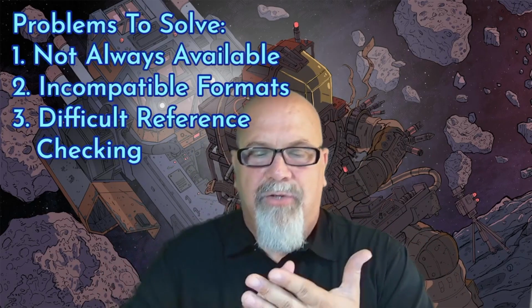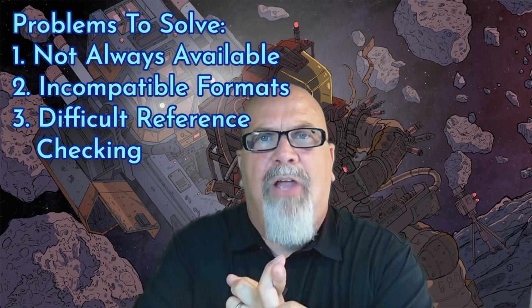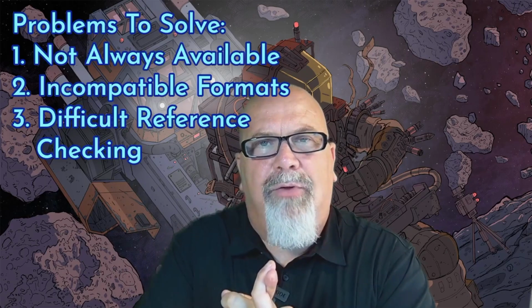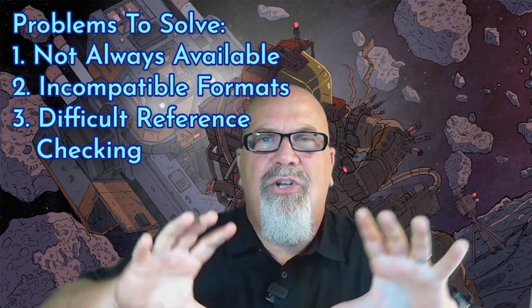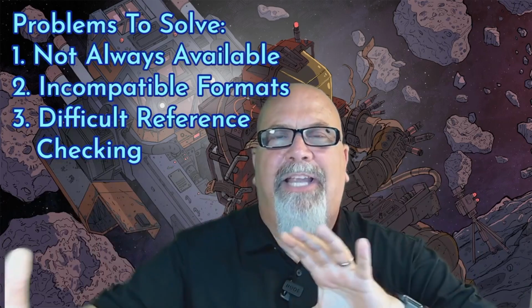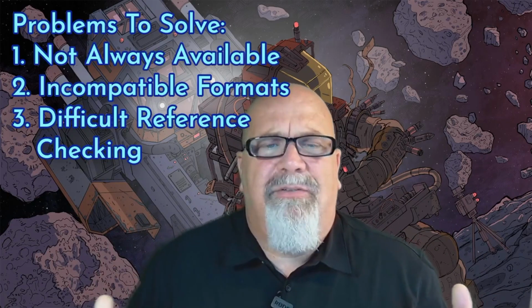So once again, here's our three problems we have. We don't have a centralized location for these papers. Two, we have incompatible formats. And three, there's no way to quickly jump. We're science fiction nerds, of course, and so we'd love to hyperjump, right? Hyperjump from your paper to my paper, and we don't have a way to do that.